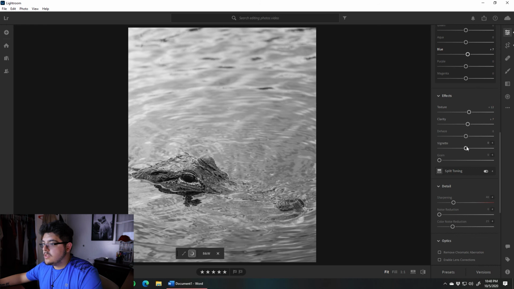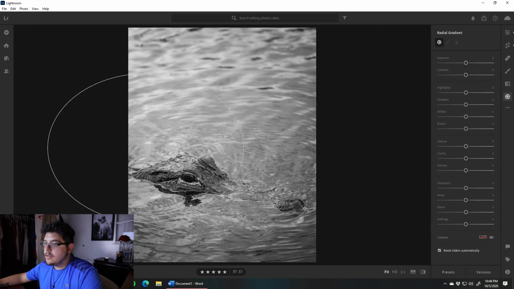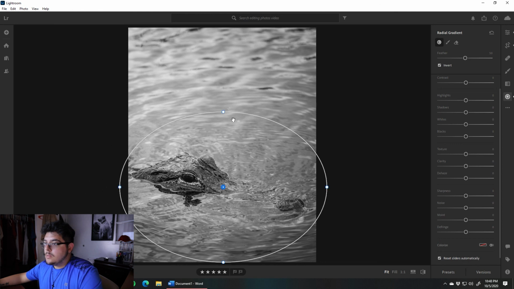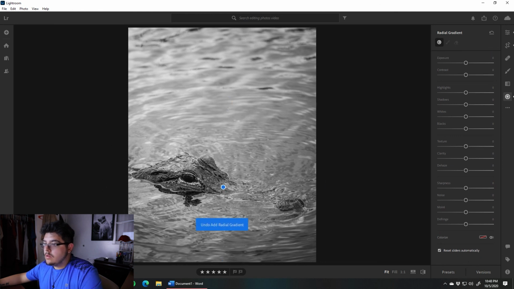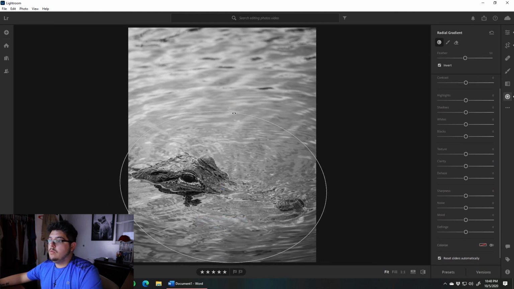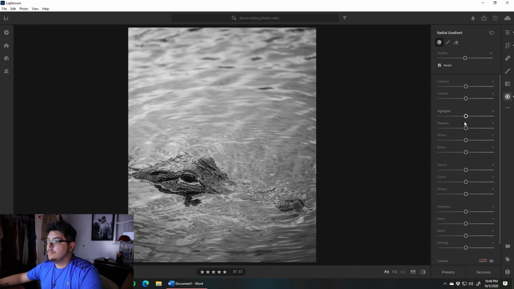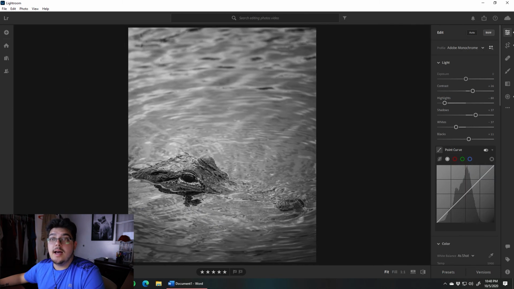And then we're going to do the exact same thing with clarity and all these bad boys, and then bring this down instead. Oh, just kidding. We're going to do this. Clip, clip, clip, clip, clip. Yeah, the composition, no, that's not the right slider. The composition on this one isn't all that, but black and white, and it's an alligator, so sue me.